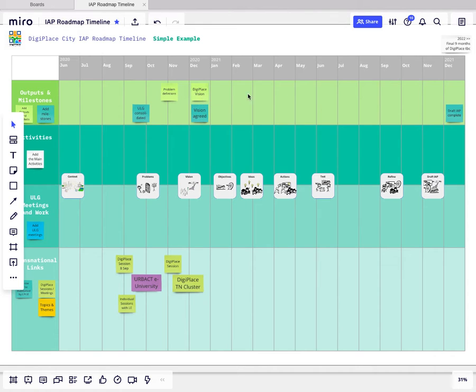And so we can work on through with the different outputs. Having got the vision, we know that we then also will get to a point where we'll have some specific objectives for DigiPlace. We'll have some specific objectives that are shaping our action plan, and that will appear towards the end of this objectives phase here. And then we move into ideas, which will produce some particular outputs in terms of different ideas. Actions will produce some draft possible actions, etc. And so we can work through and populate these things here.